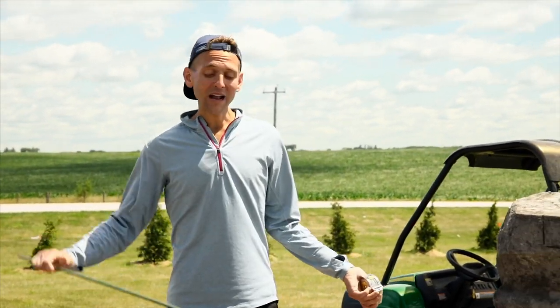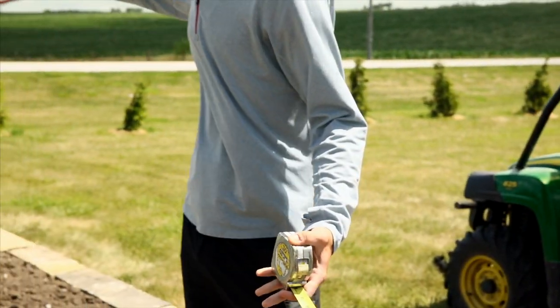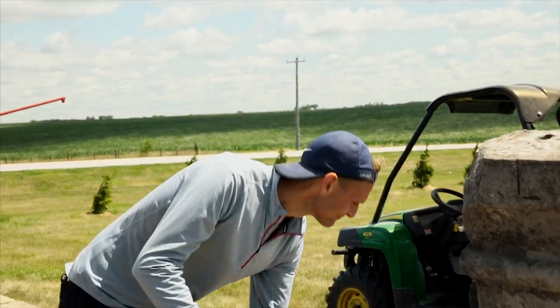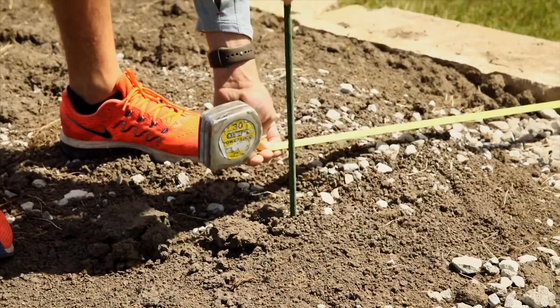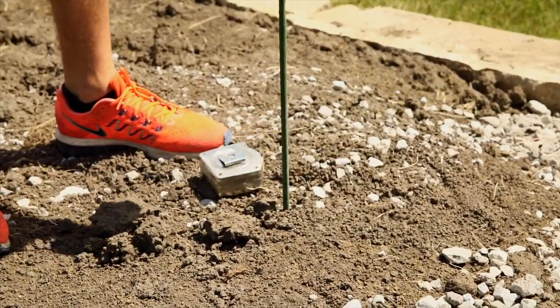It's gonna be the perfect size for them to grow full and really fill in the area. So I'm gonna measure 2.5 feet out, put one of these stakes in, run a string all the way to the other end so I know I have a straight line. As you can see, I'm just adjusting as I go because, you know what, guys, these are just plants. It is easy, don't worry.